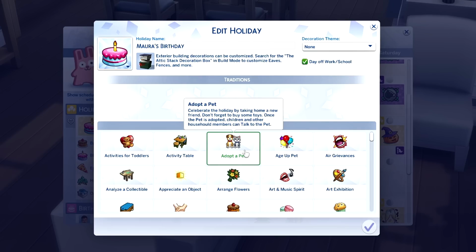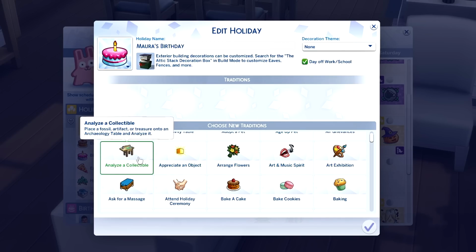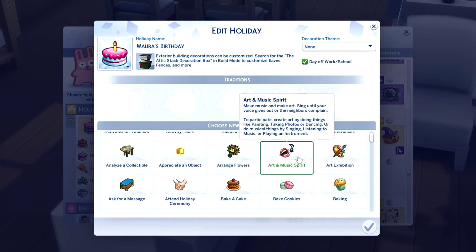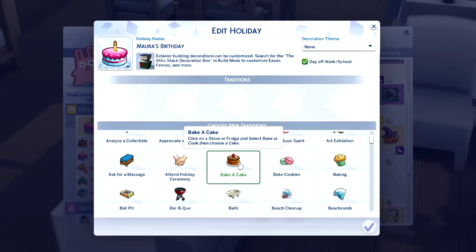For instance, you could create an adopt a pet day if you wanted to, or you could create a holiday that's centered around your pet aging up. There's also a collectibles pack, so analyzing a collectible and then various ways of collecting certain collectibles, that's also a thing. I do believe bake a cake is also brand new.